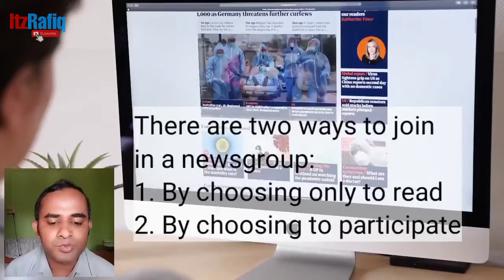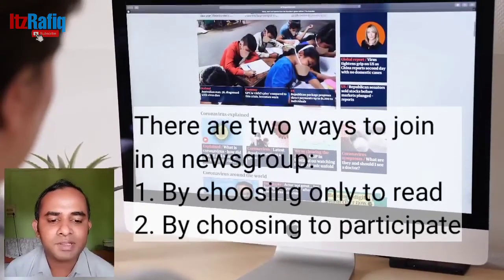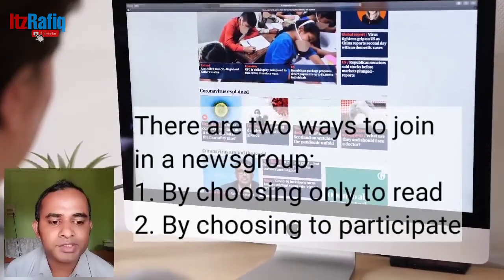How do newsgroups work? Newsgroup servers are hosted by various organizations and institutions. Most ISPs host their own news server or rent access to one for their subscribers. ISP means Jio, Airtel and all. Like if Jio News is there, then this group is hosted by Jio. So whatever news is posted here is stored on Jio's server.